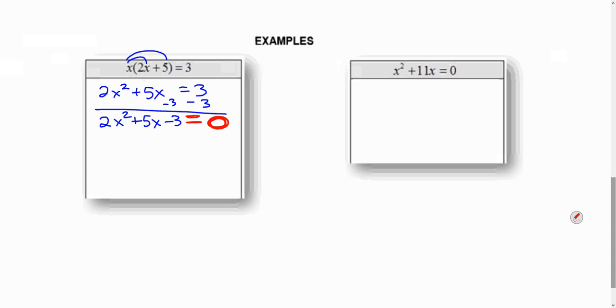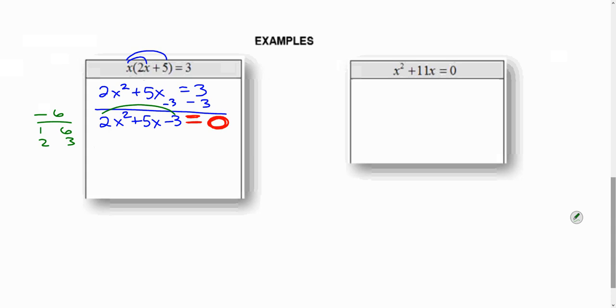So now we can factor and solve it. What type of factoring method would we use here? It's a complex ABC again. So in a complex ABC, we multiply the first and the last. So we get negative 6, 1 and 6, or 2 and 3. We're trying to make 5, and both of these could possibly make 5. But only one of them is going to multiply to a negative 6.